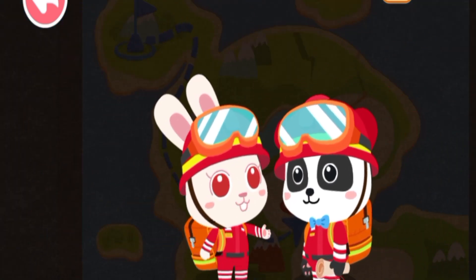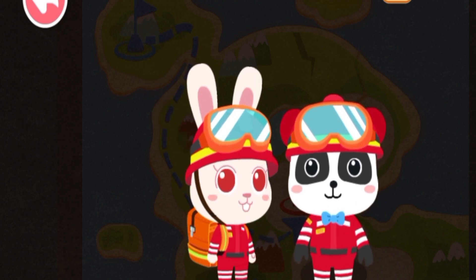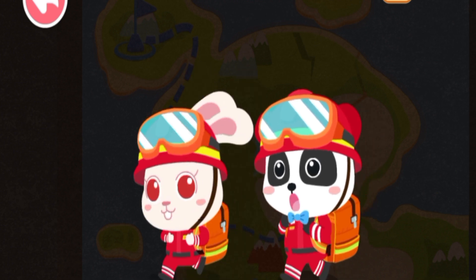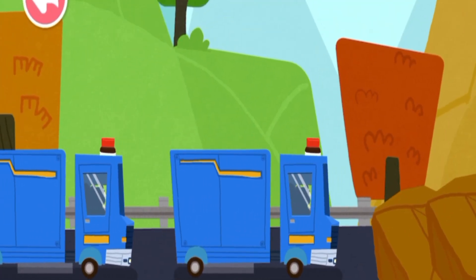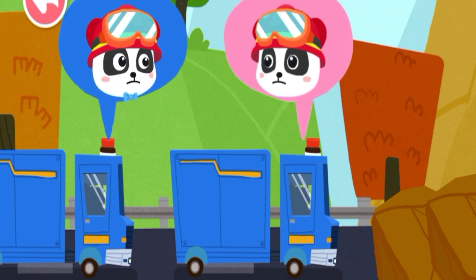Captain Kiki, the map of the disaster area is ready. Good job, Momo. Let us now set out with this map. Oh dear! There has been a landslide ahead. The rescue vehicle won't be able to get in there. Everybody, there is very little time to waste. Let us pick up the lighter rescue tools and run into the disaster area with it.